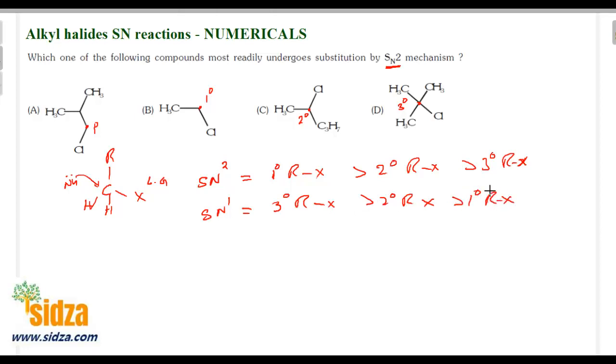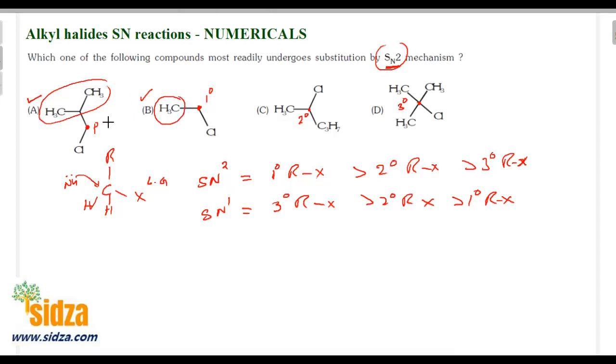So in this case, we look for the alkyl halide that prefers the SN2. We have two alkyl halides, and you see this is a 1 degree alkyl halide. This one is also a 1 degree alkyl halide. But look here again. If you look at this particular carbon, which is attached to the isopropyl group, the substitution is a little more and the size is bigger. And if you look here, we have a carbon that's attached with only the methyl group.